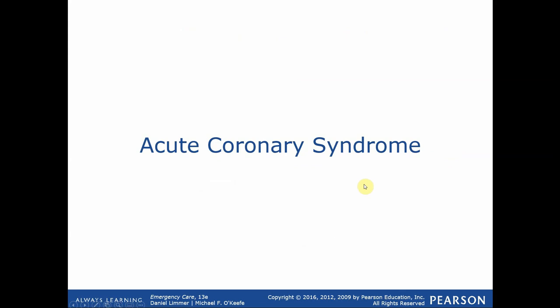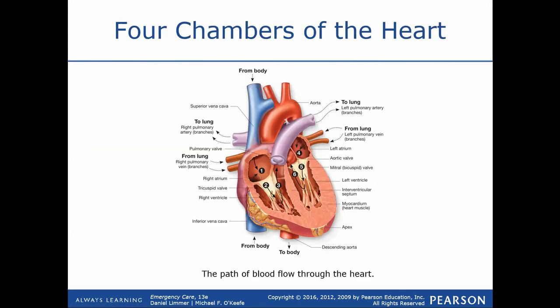So, you know what? Actually, let's go back for a quick second here because I do want to talk a little bit more about the electrical systems of the heart. The electrical systems of the heart are just as important as anything else that's labeled on here. If the heart isn't firing properly from an electrical standpoint, then we don't have the proper contraction. And as a matter of fact, I'm going to go ahead and pull up the slide that shows the electrical physiology of the heart here so we can discuss how that works and how that impacts things.